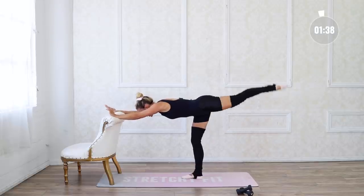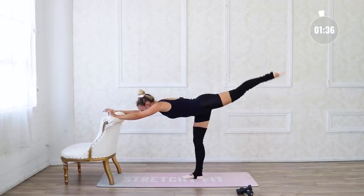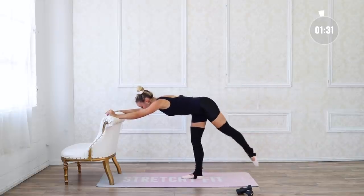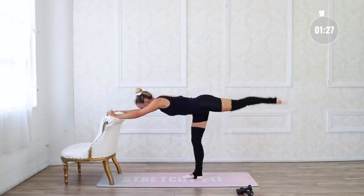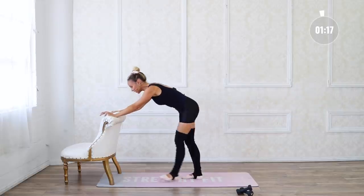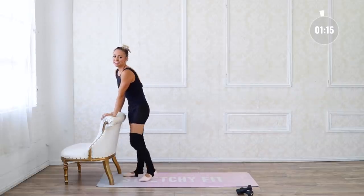Last set, you've got this. 8, I know it's tempting to bend the elbows, but don't bend the elbows, keep them straight, use your core. Use all these muscles that we've been working the entire class. 4, 3, 2, and 1. Hold it there, little pulses. This is it. 8, 7, 6, 5, 4, 3, 2, and 1. Come on up, shake it out.